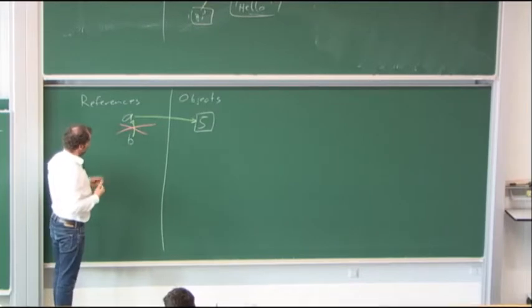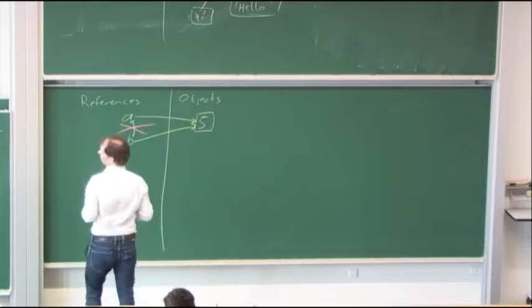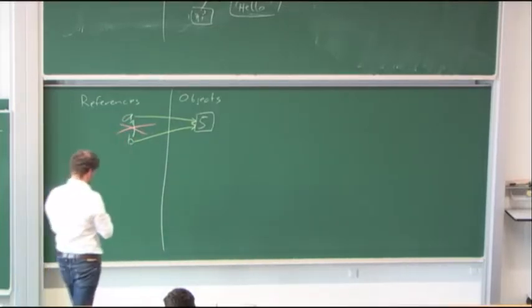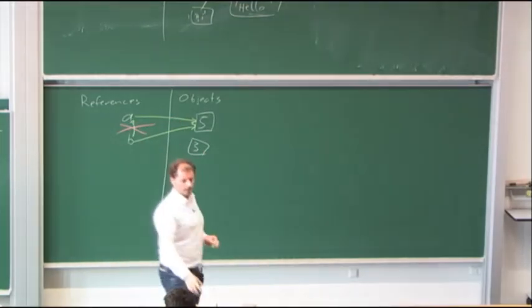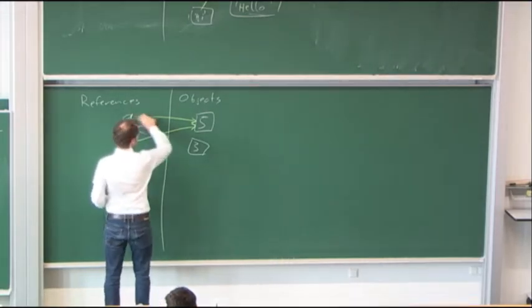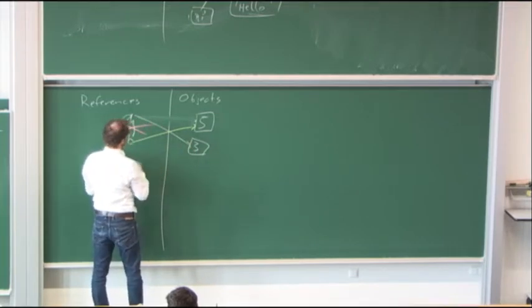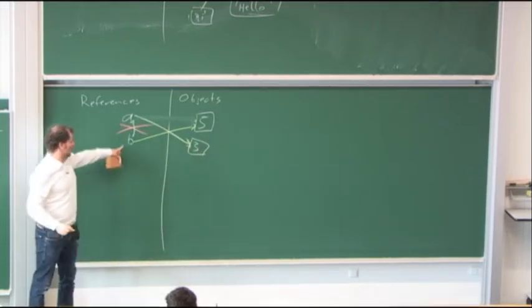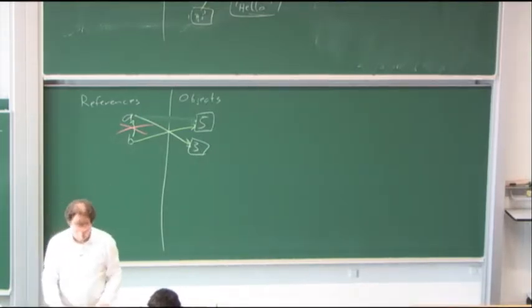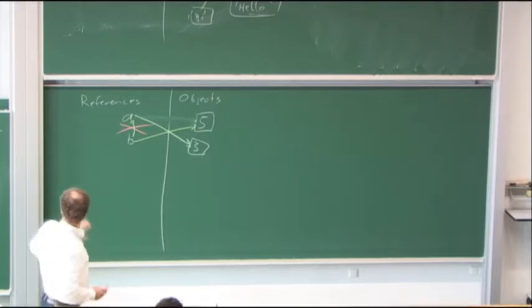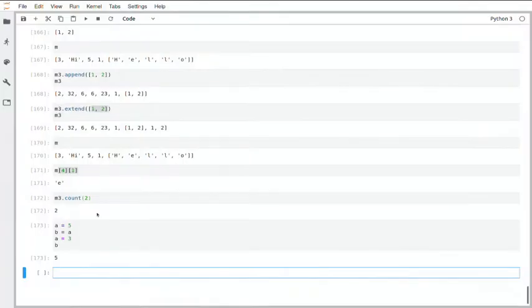So this is impossible. b points to the same object that a points to. So b now points to the 5. And now I say a equals 3. So I create a new object, 3. And then a points to this new 3. And after that, b should still be 5, hopefully. Let's try. Okay, well, b is still 5. So this is a point where this kind of diagram can really help. Now let's do that slightly differently.